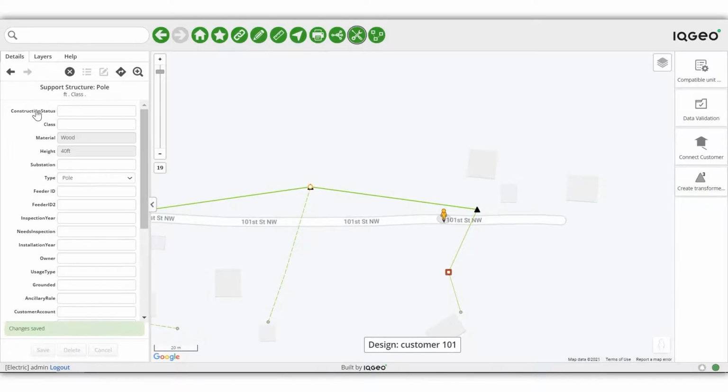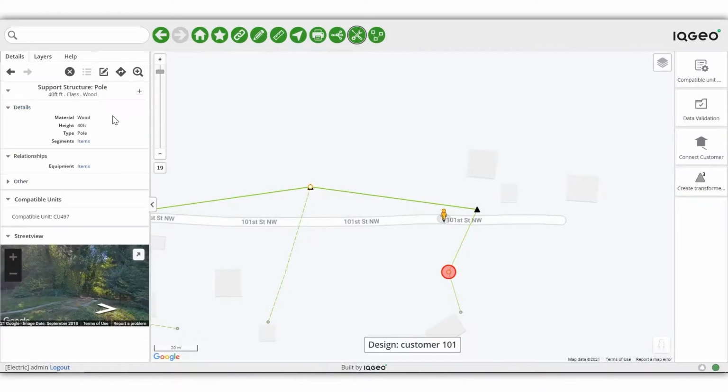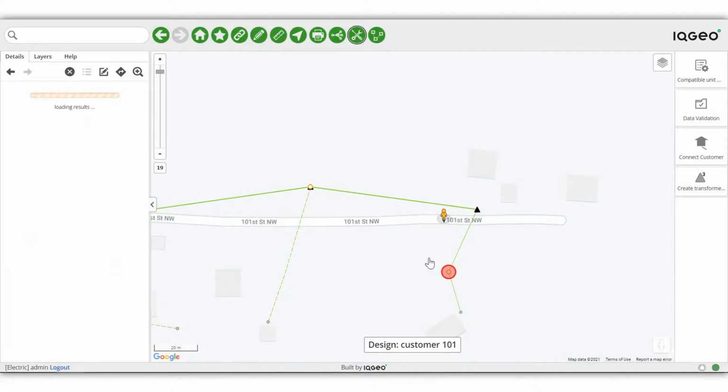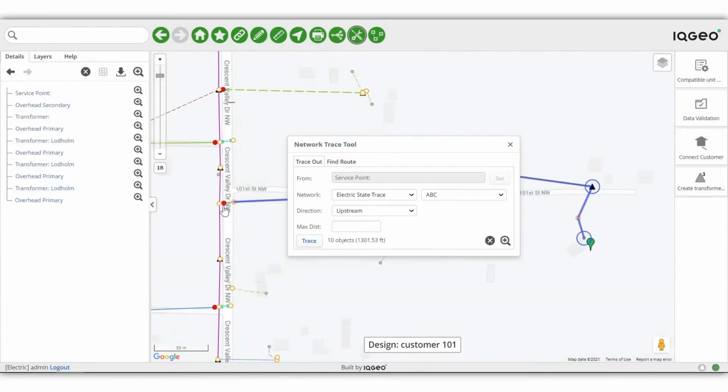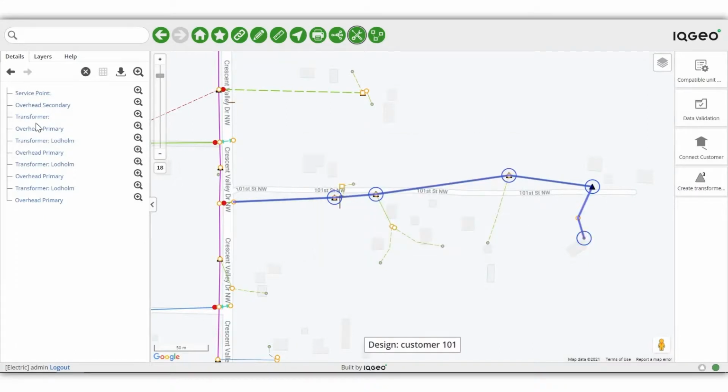Next, you select Save for this wooden pole, and you can view the full connected network model. You can immediately begin running an upstream trace that takes you to the next isolating piece of equipment. In this case, it's a fuse located further upstream in the network. You can view the entire network trace in this view, send it to a schematic, or perform other design tasks.